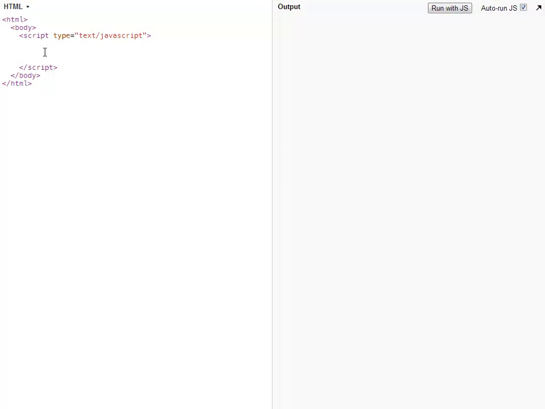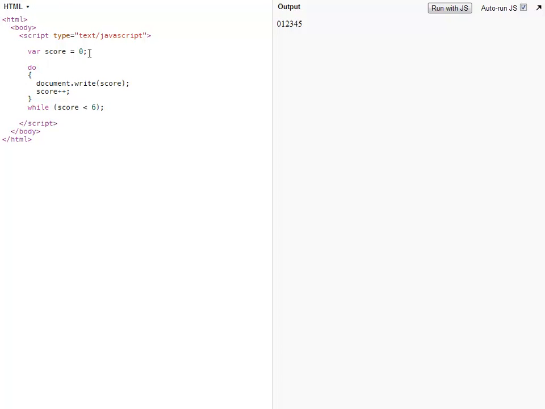So what I'm going to do is take a variable which I'm calling score, and I'm assigning it the value of 0 to begin with. And then I'm going to do a do-while loop, so I'm going to say do and then open the structure, and I'm going to write to the HTML document with the score. And then I'm going to increment that score, so I'm going to add 1 to it. And I want it to do this while my score is less than 6.